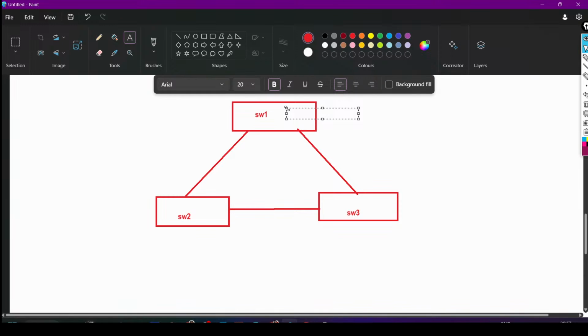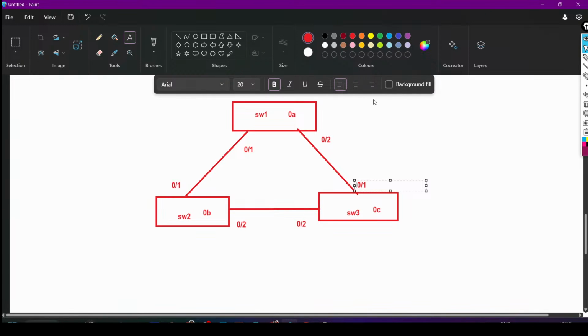The MAC address of this switch is 0A, the MAC address of this switch is 0B, and the MAC address of this switch is 0C. This is 0/1, this is 0/2, this is 0/1, this is 0/2, this is 0/1, and this is 0/2.